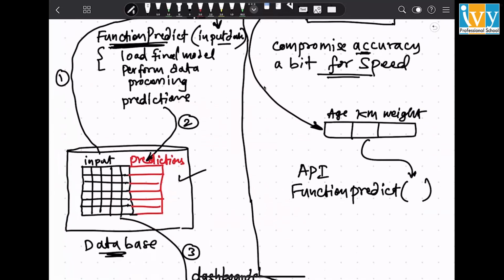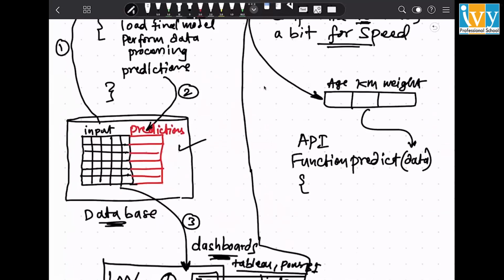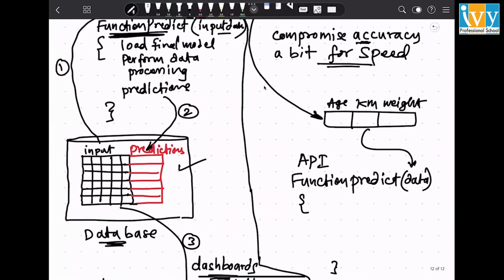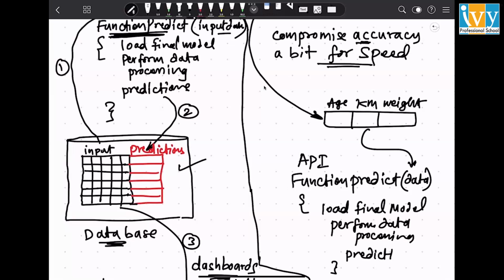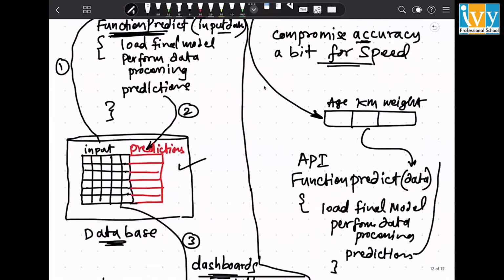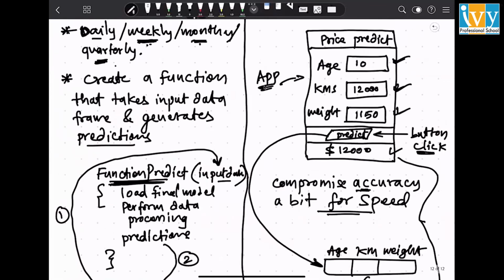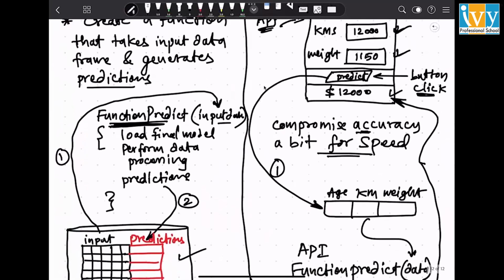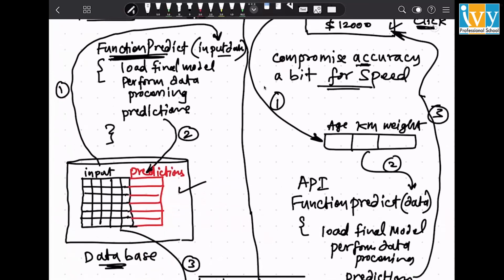Once again, it takes the data and then it performs the same set of steps that you did earlier, but for one particular row. Load final model and generate predictions. And the predictions will be returned back over here to the app. So 1, 2, 3.